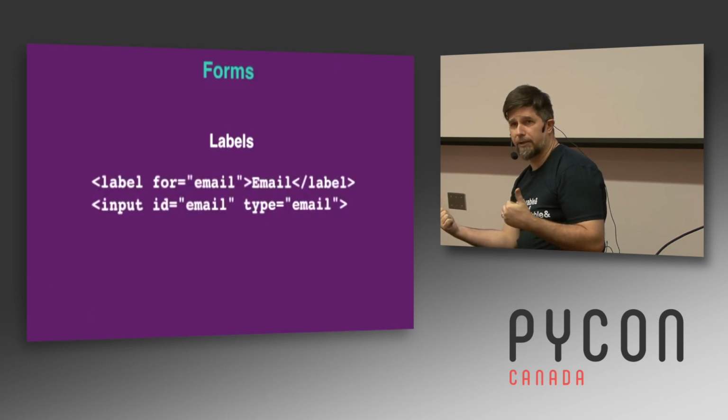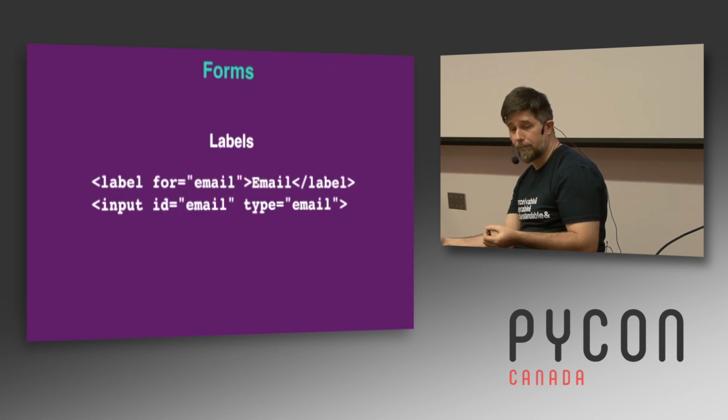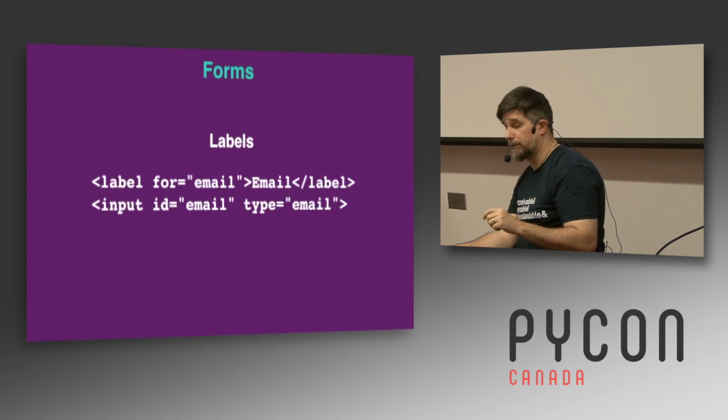It's very important because if there's no label, when someone using a screen reader tabs through the form, they're going to get input. That's all they're going to get announced, input. And if you have 5 inputs one after the other, and you don't know which one it is, you're just going to give up and not be able to complete the form. It's important to use the label tag and associate it properly with the input. Now, when you do that, don't use the name attribute of the input field, because that does not work anymore. It used to work, but now we want to make sure we use the ID.